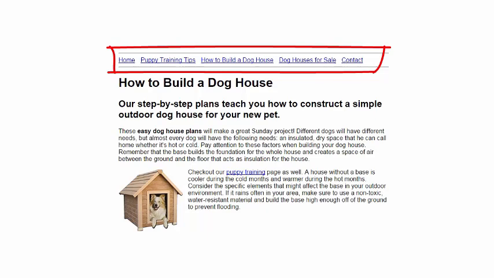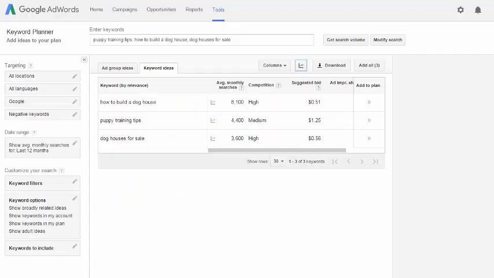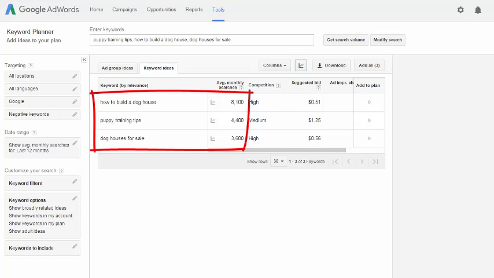Now remember, with links, you often want your link anchor text to feature the primary keyword phrase that describes the destination page. In this bar, I'm using keyword optimized links. I'm using keywords taken directly from the Google Keyword Planner. You'll notice that each of these keywords has significant search volume. Now remember, this is just a theoretical SEO example website.